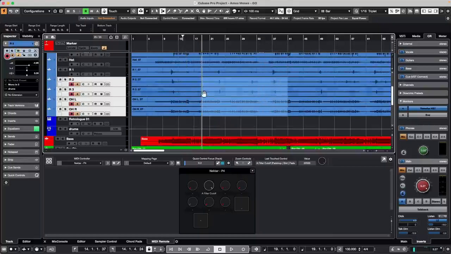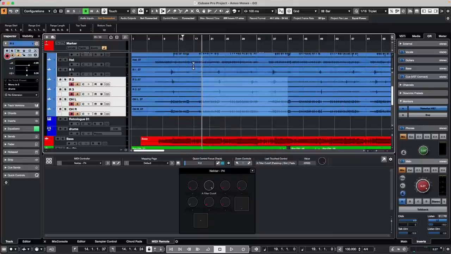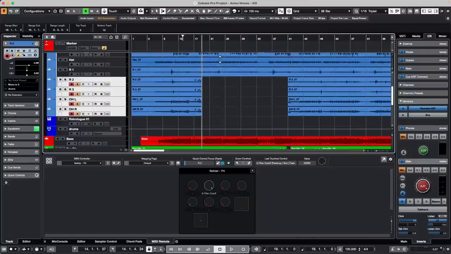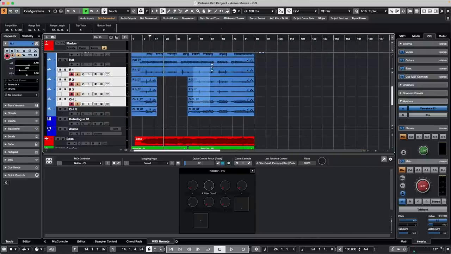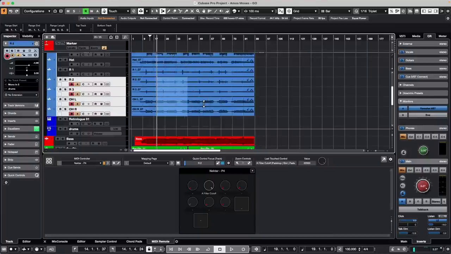This will allow me to select a range of time and be able to edit those events, move them, delete them. If I wanted to get rid of this part, I could just hit Control Command plus Shift X and get rid of this and move the parts afterwards directly there, or just hit the backspace or delete to get rid of it. So we could select ranges with this particular tool.